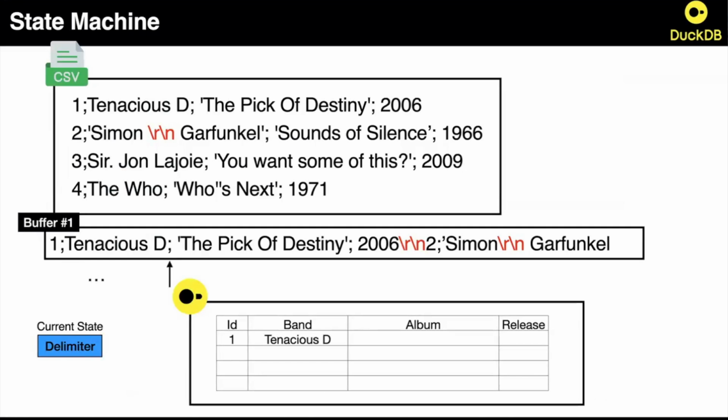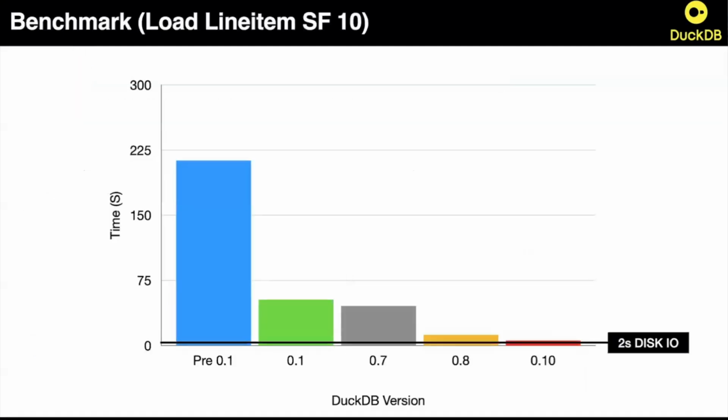Then you hit a delimiter again, you add it to the chunk, and so on and so forth. So you can imagine what the process is here. It's basically just checking what the current state is, and transitions trigger different values.